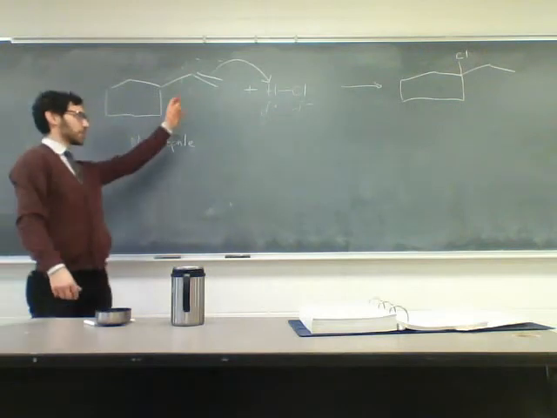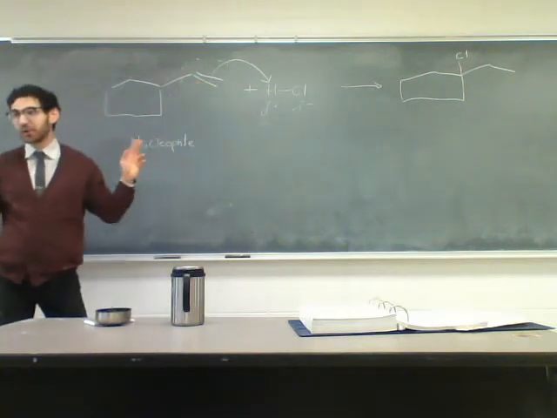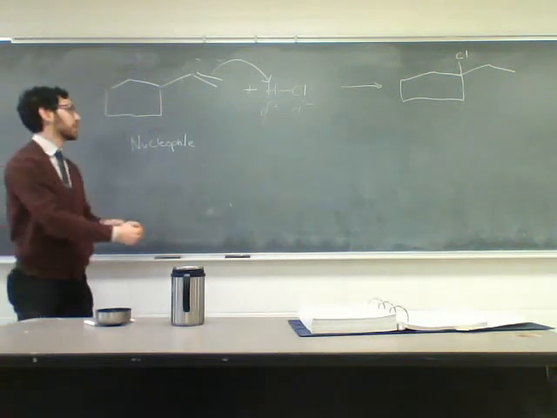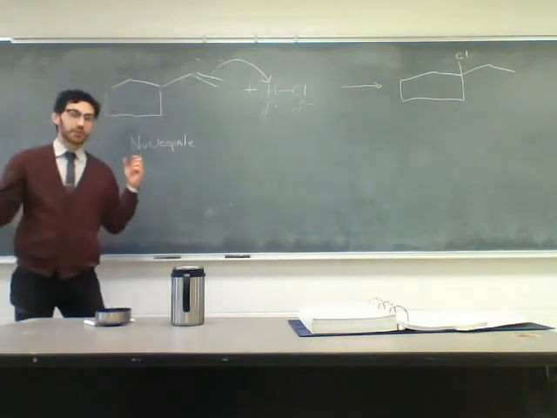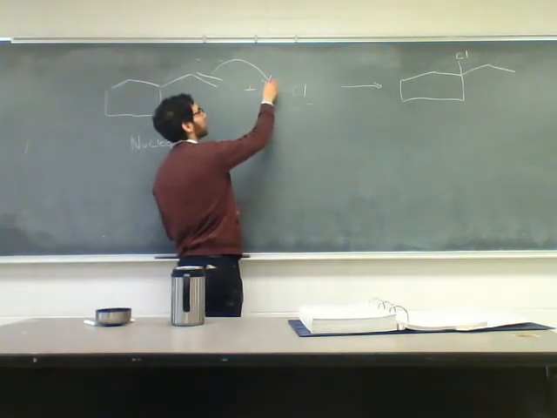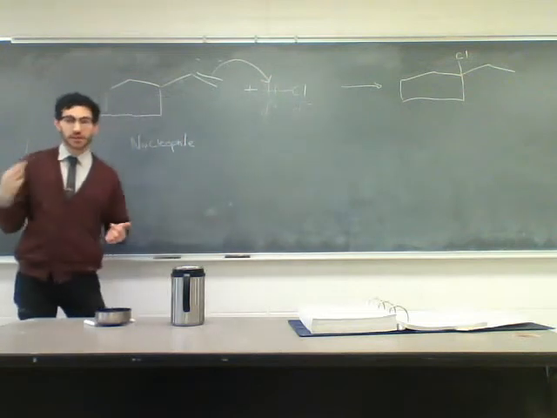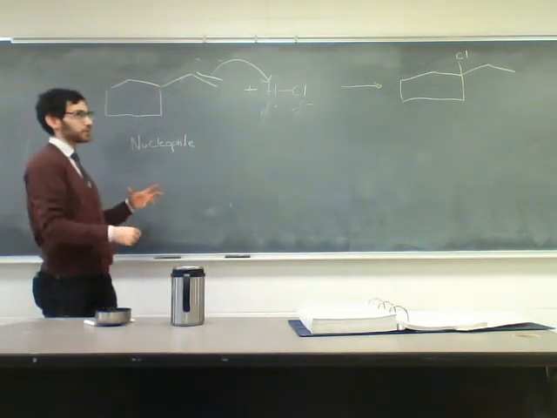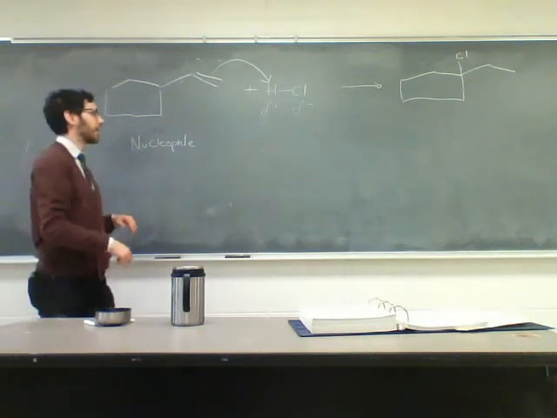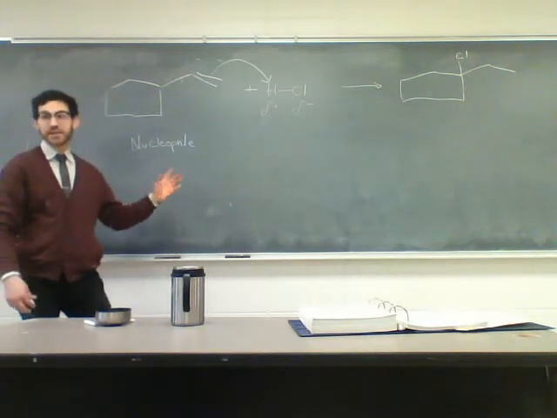In this case, I'm showing the arrow coming from the middle of the double bond because that's where the electrons are coming from. They're not coming from a specific element, but from the bond. And they're going not to a bond, but to a specific element, this hydrogen. This is a pretty standard proton transfer step.